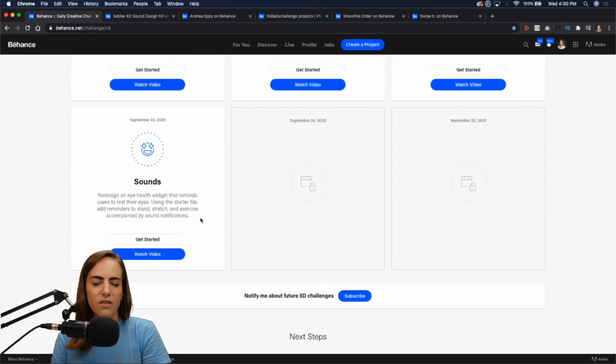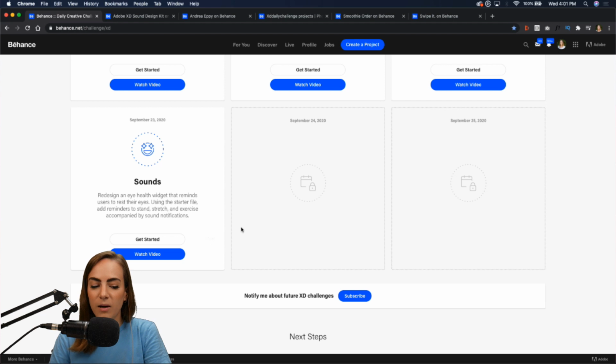So today, I thought I'd try something a little bit different. What I want you guys to do is, if you had already designed this specific one from back in February, I don't know if you did or not, but if not, this will be a new design for you. We're going to redesign that eye health widget that we made. It was a widget that you would put up here in your menu bar that will remind users to rest their eyes. Because I know I'm always very guilty of forgetting to do that. I'm just staring at a screen all day. I'm sure you guys, maybe you're similar. So we're going to do that.